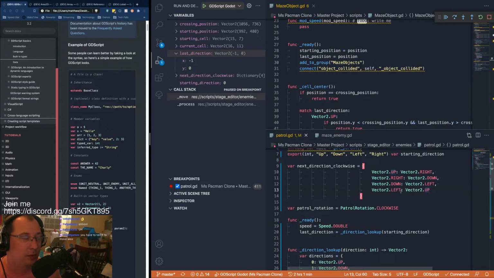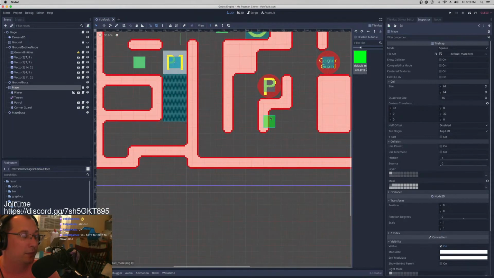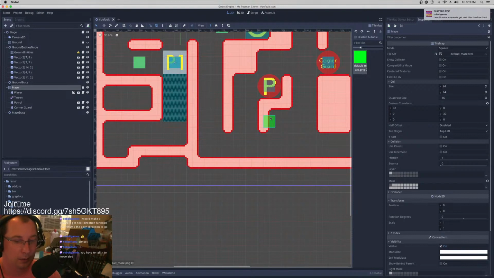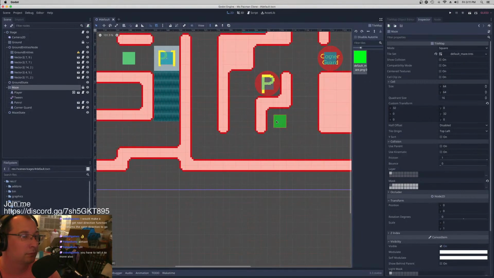If our last direction was left and we collide, so we need to travel around the... So if we're going left and we collide, the last direction we went was left and we hit something.